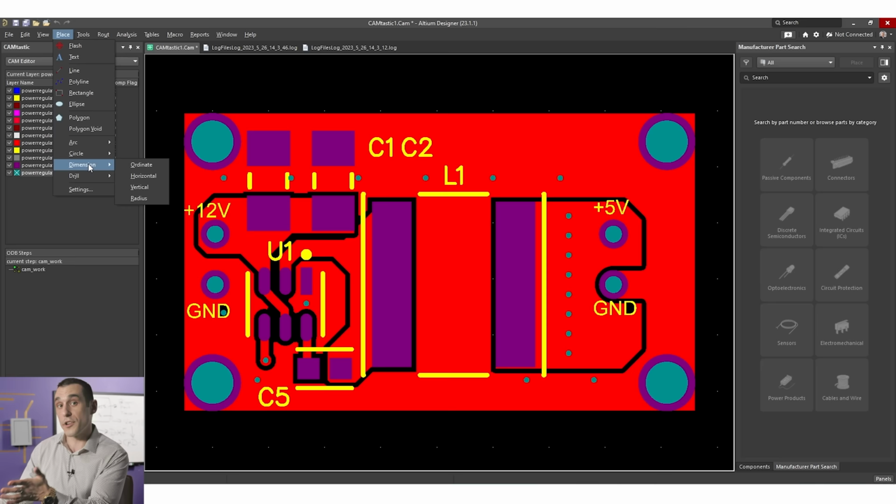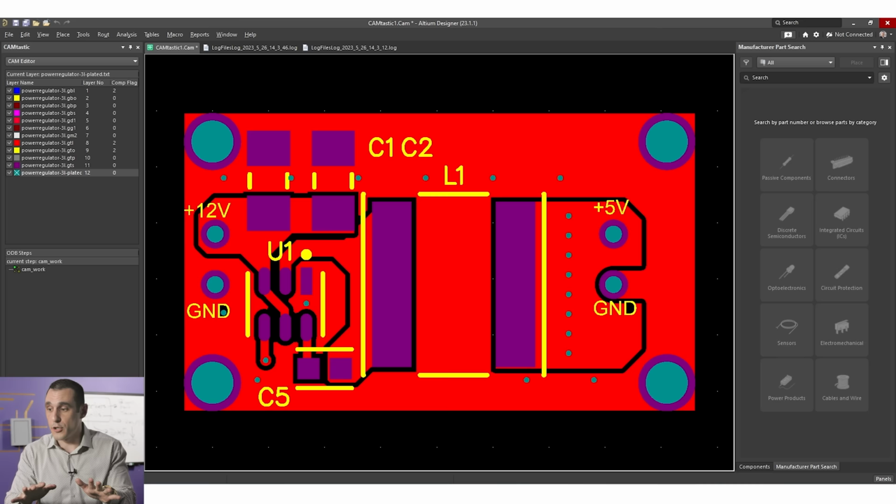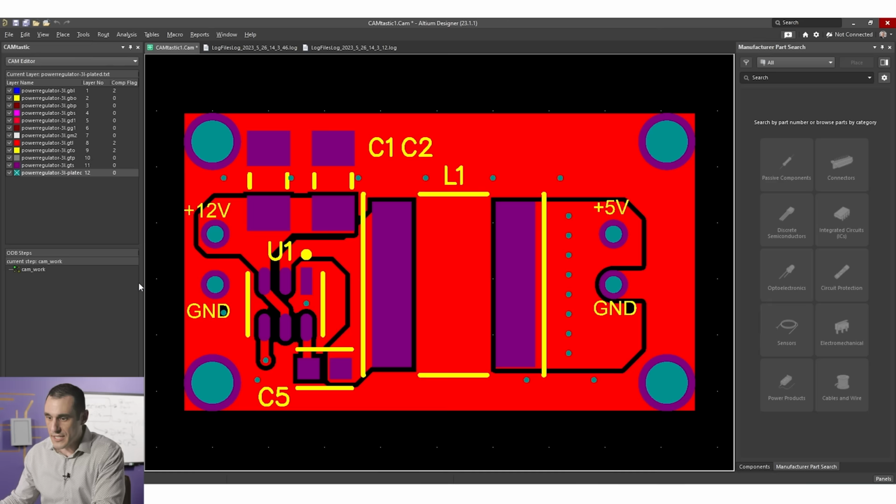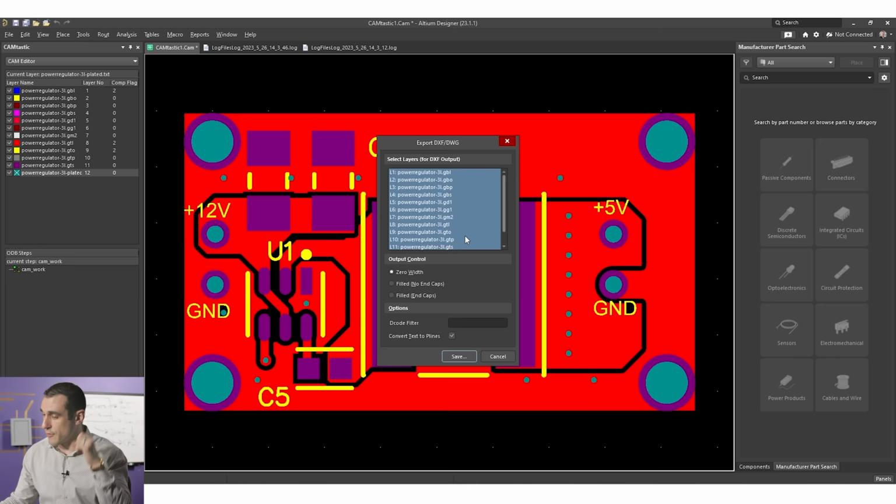What you need to do as a PCB designer who wants to reverse engineer something, you now need to take this and then convert it into one of those two formats that will then allow you to go directly into your CAD tool. So from here, we have two possibilities. We can go up to File and then Export, and you can see here under the Export menu, I can immediately export something to a DXF. So right here, I can select just one or all of these layers and export everything into a DXF file. Once I do that, I could then go through, manually manipulate things in a drafting tool, and then bring it back into a CAD program.